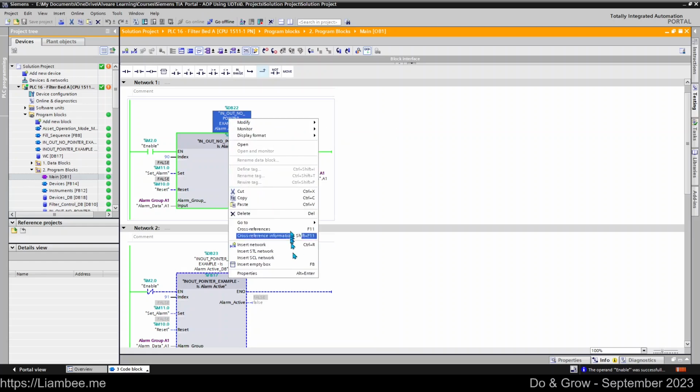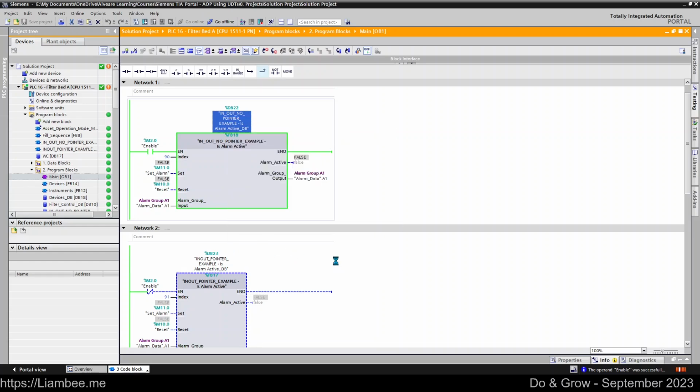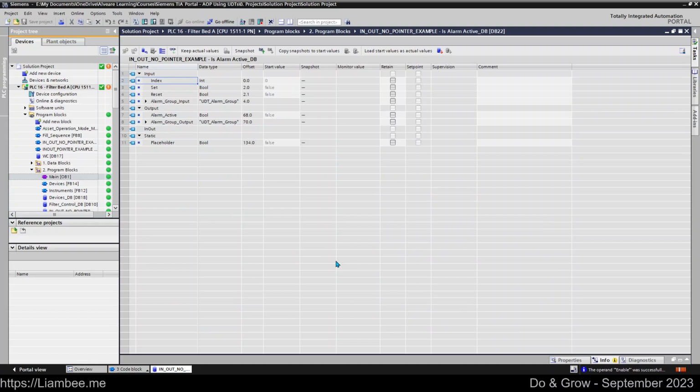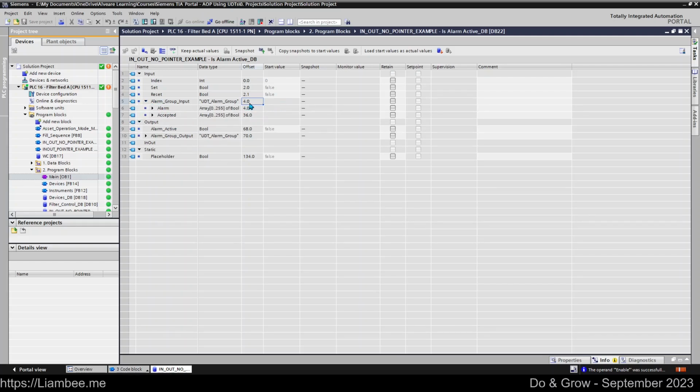If I go and have a look at the definition for this data block, we can see that at the offset of byte 4, we have our alarm group data. It starts at 4, and then we have an array of 0 to 255 of Boolean, twice, one for our alarms and one for our accepted signals.